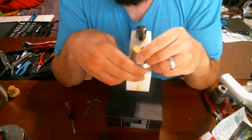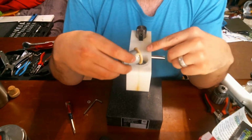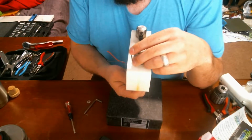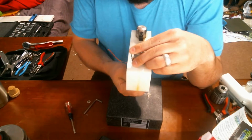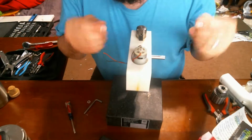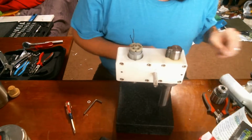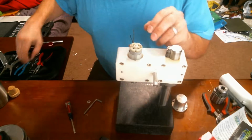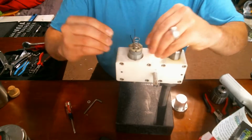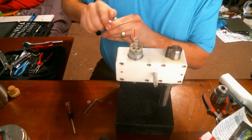Anyway, this little motor, I may actually replace this guy. These motors are relatively inexpensive, and I can get a slightly faster one or a slightly slower, higher torque one. Though higher torque may not be the best idea, because I don't want to shear this little motor head, the gears in the transmission out. Everything seems to be in pretty good order here, so just going to reassemble it.